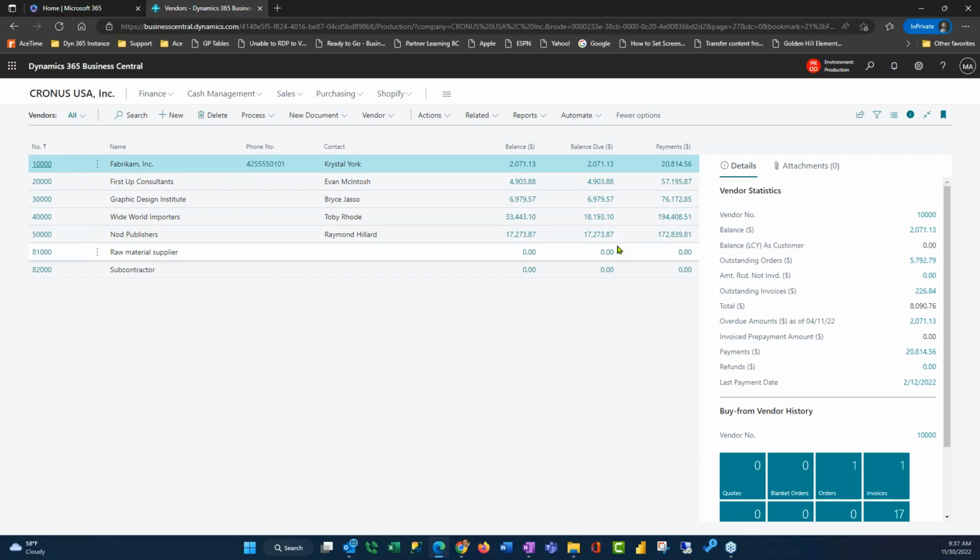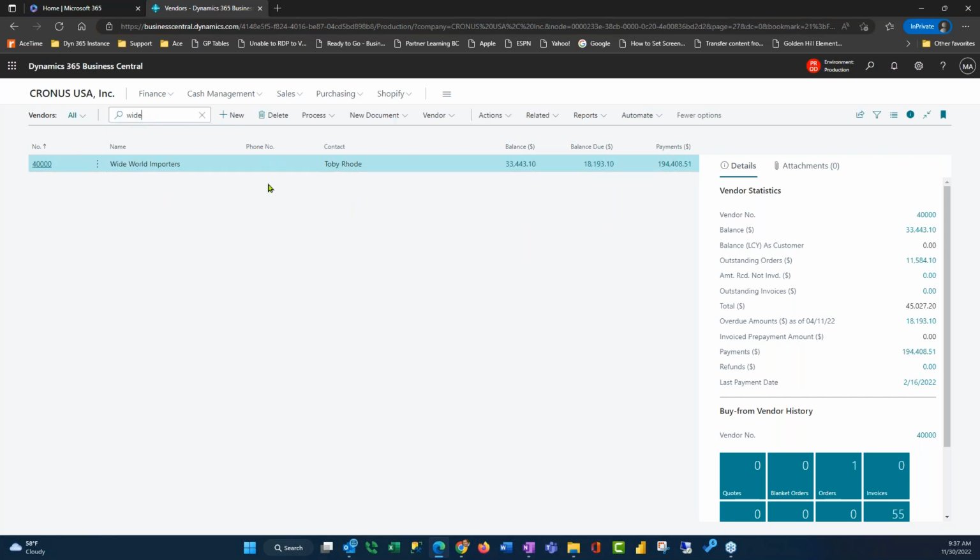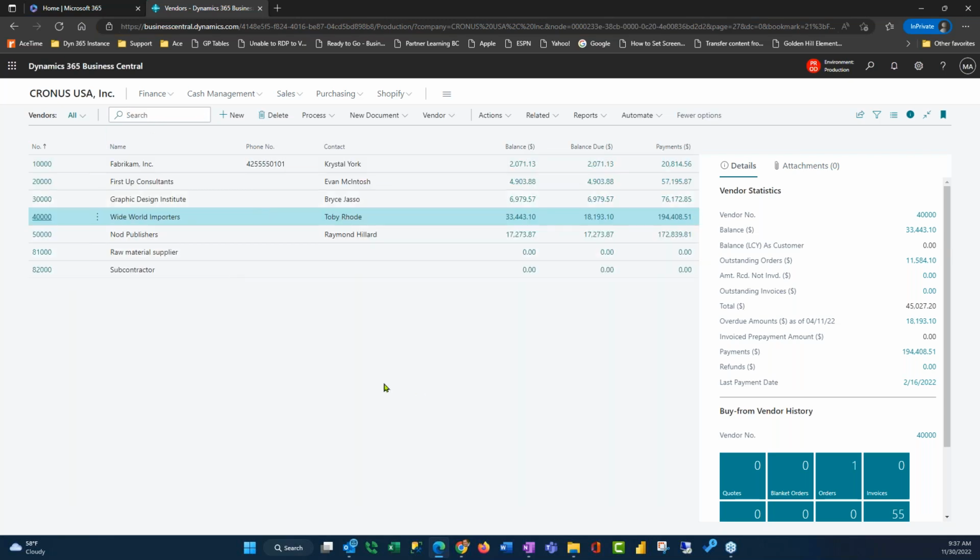Now, this is a demo environment, so I've only got about 8 vendors in here. You guys probably have hundreds, if not thousands of vendors. But I do have this really quick search right up here where I can get directly to what I'm looking for in this list. So on any list page that I'm looking at, I have a contextual search up here at the top that will look at the columns that I currently have, and typically they're text columns. It will return those search results directly in my list there. Okay, so that's something that SmartList doesn't have, right? You have to actually build out those filters by clicking on the search button and so forth.